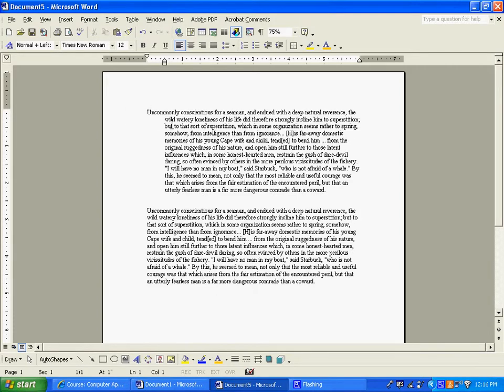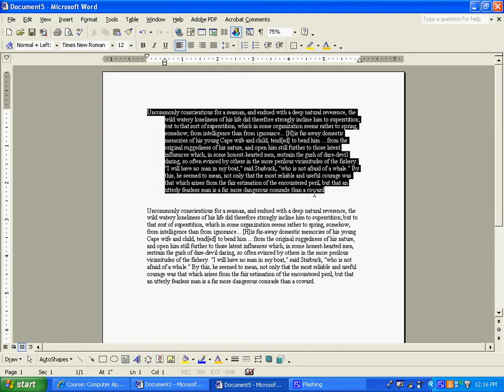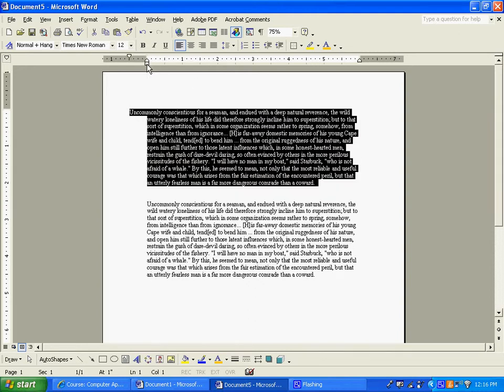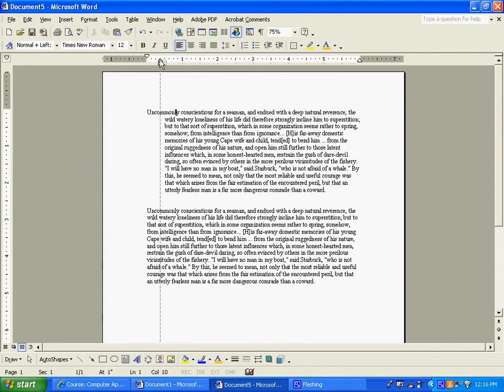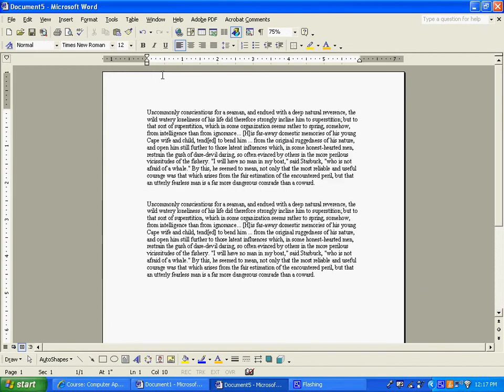So those are some ways to indent, adjust your paper a little bit. You can even adjust it outside the margins by indenting and then dragging it over like I just did. Play with this, you'll have a lot of fun. It's pretty easy to do, and all you have to really do is maneuver the little bar here or adjust it with these buttons. Okay, simple enough. I think you'll probably be able to indent your paper.